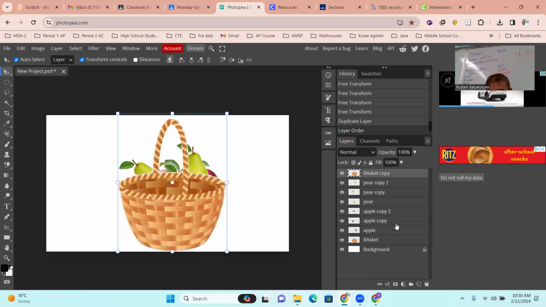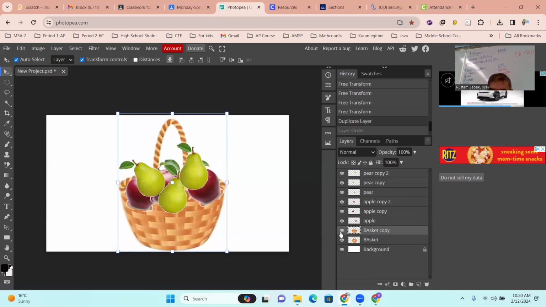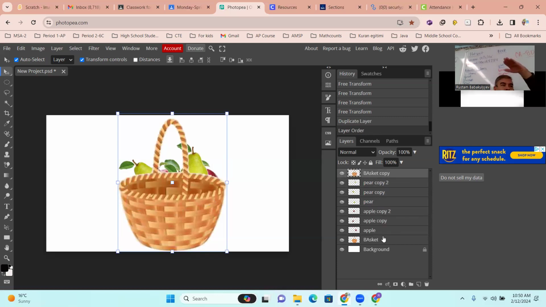So again, I'll redo it. So here I duplicated the basket. You see, I have two baskets, and then I moved one to the very top, like a sandwich. Basket, all the fruits, and another basket. Okay, have it like that.